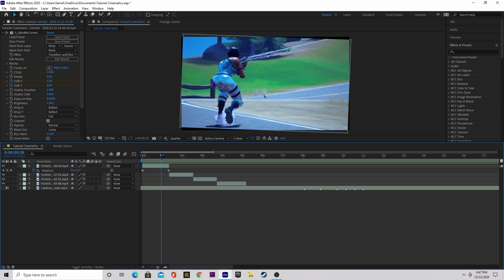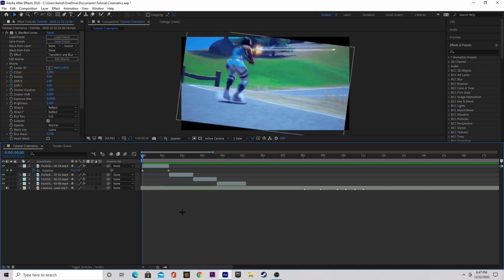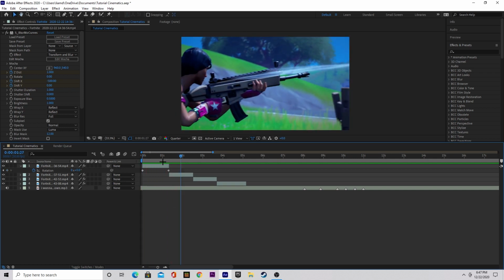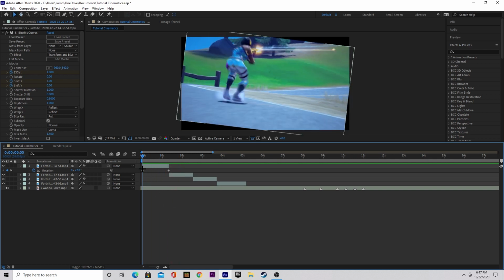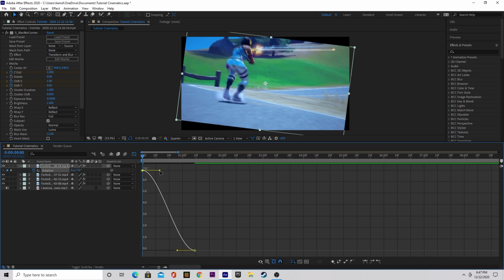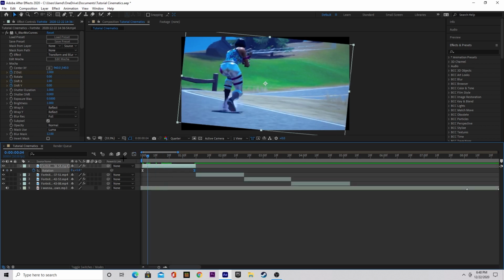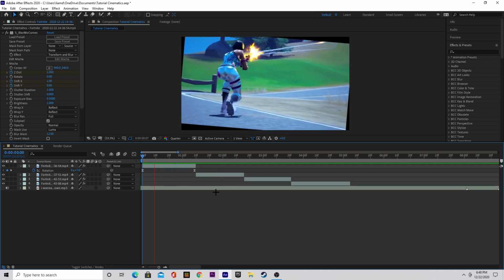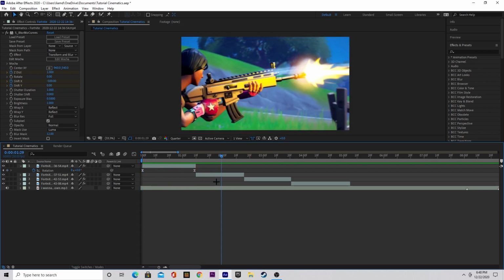So if you play that back, it looks quite weird because there's black space and the rotation's kind of linear. It's the same pace as it's rotating, and it's quite boring. So what we're gonna do is shift select both of these keyframes like earlier, easy ease, open the graph editor, and we're going to speed this first keyframe up, and we're gonna speed this one. So if you now watch what we have, it does much better, much smoother rotation.